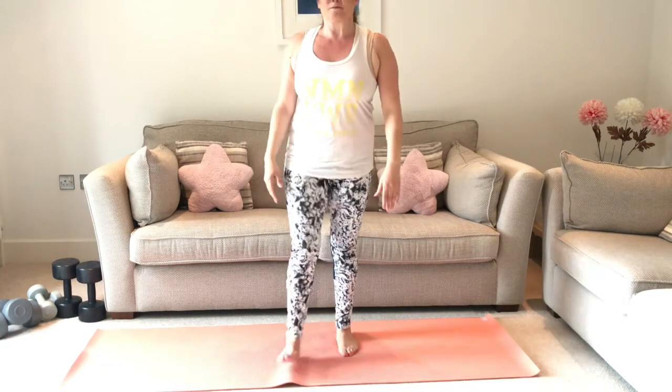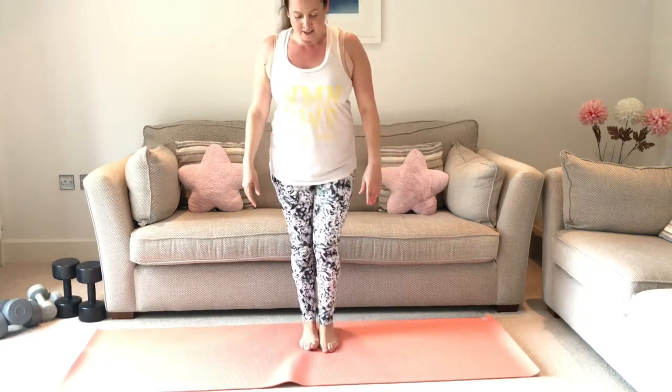If you're wobbling, that's fine. And if you fall over or you have to come out of the pose and then come back in, that's fine. And then coming down, shake it out. Same thing on the other side. So foot comes up, turn it out.